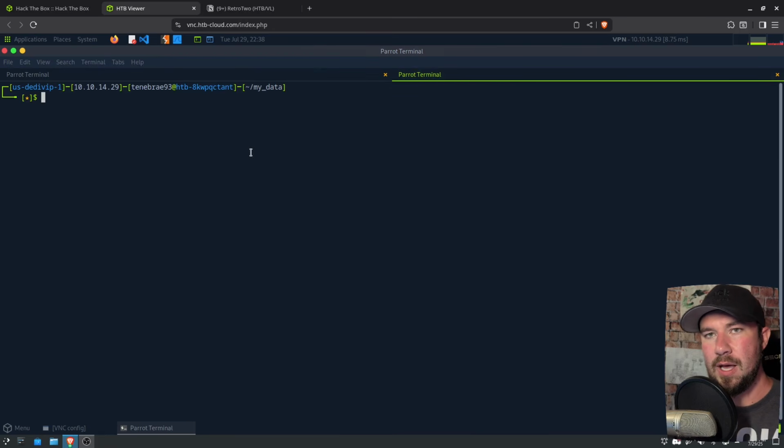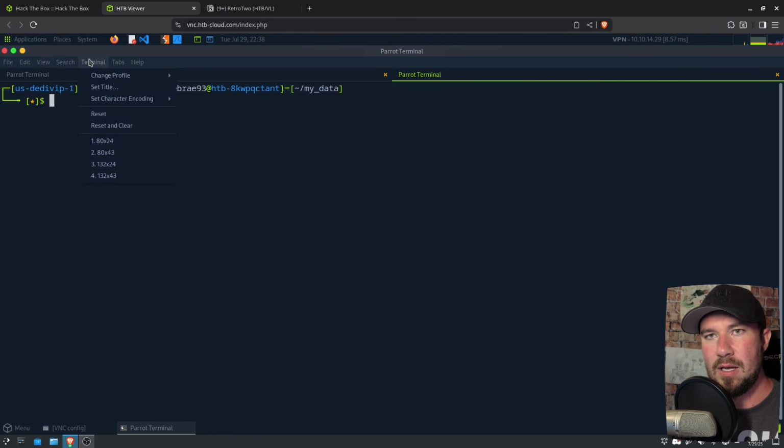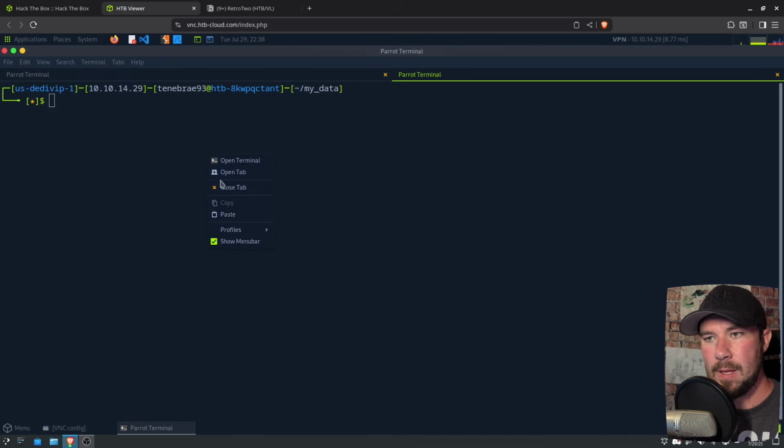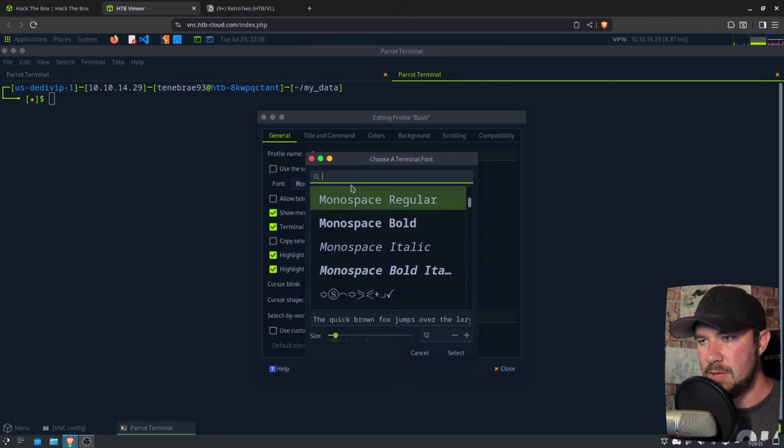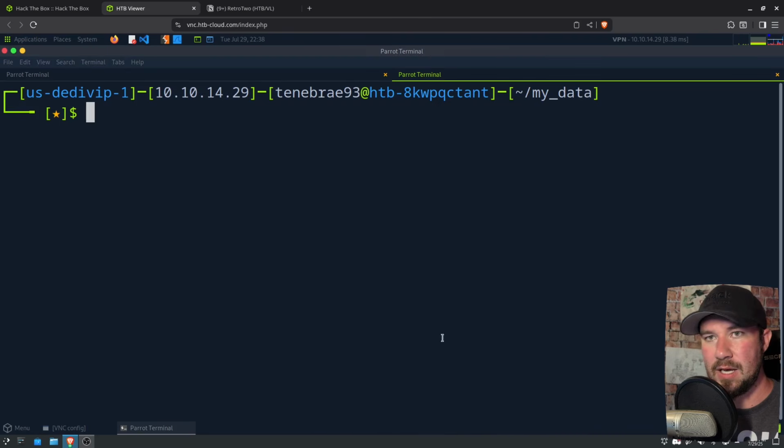And I apologize, that's not automatically zoomed in. Is there a way that I can set this? Is there a preferences, profile preferences maybe? And if I go over to font, I'm going to change my font here. We'll make it, I don't know, 22 for you guys so you can see it good. There we go. That should allow you to see it well.